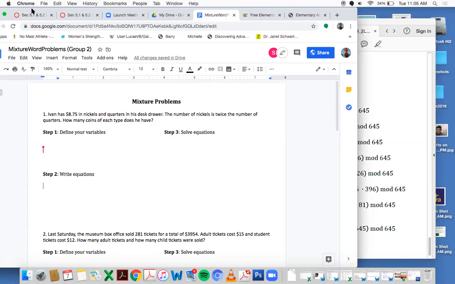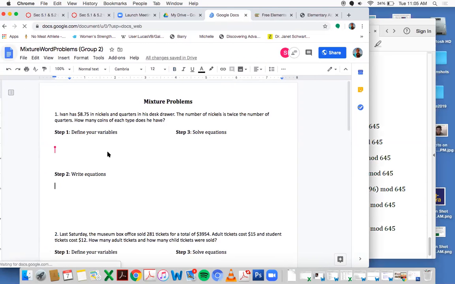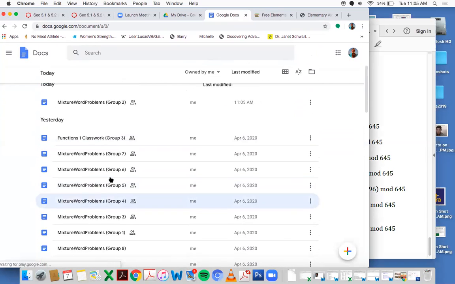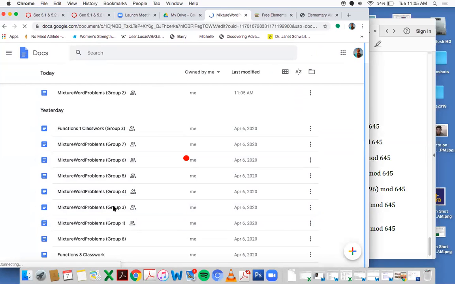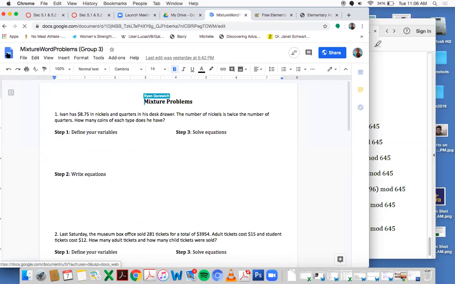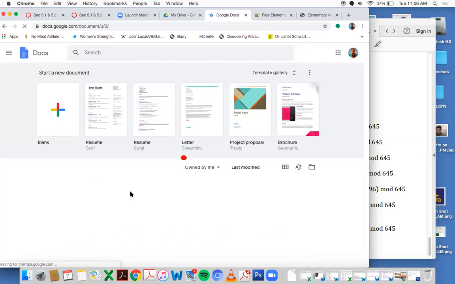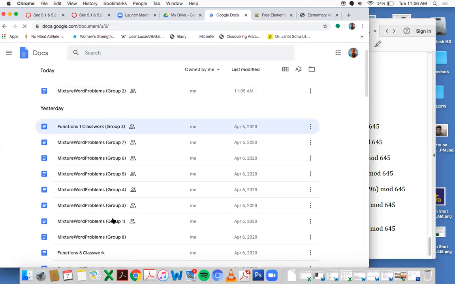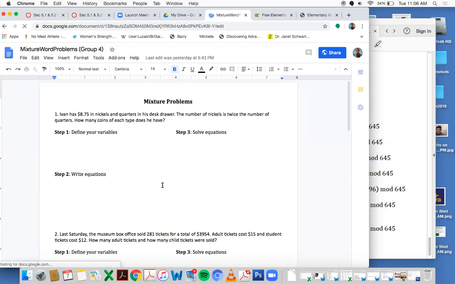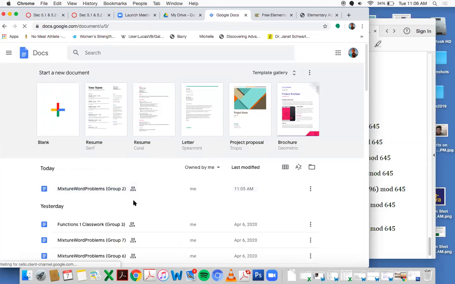So you can work with each other, right? All right, so I see group 2 has one person joined. There's like 3 or 4 people per group, so make sure that you are joining your group. No one in group 3 yet. Oh yeah, there's a couple of people. Never mind. Good, very nice. Now it depends on who is present in class. All people could be present and you might be working with several people, or it might just be you in that document, and that's okay too. Whoever's in there, you can just do the work. So I'll wait a few more minutes for people to join.